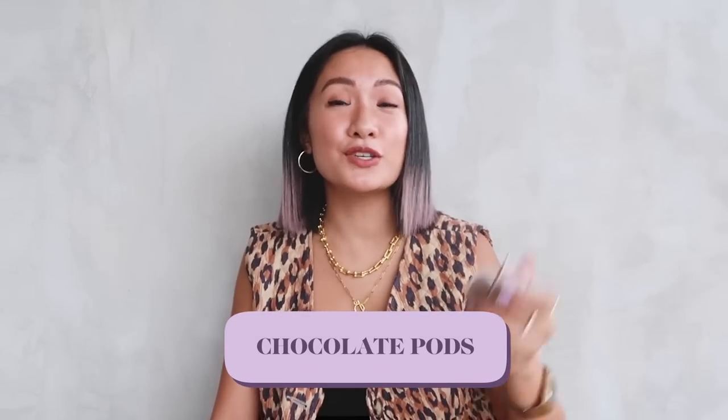Next up — and if you guys love chocolate drinks, you will be into this. Chocolate pods! I have a Nespresso machine. Usually in the morning I prefer my coffee as iced Americano, but in the afternoon I like it a little bit sweet. So I mix this Podista chocolate pod — sobrang sarap niya, para siyang iced mocha na sweeter ng konti. Miggy likes his coffee mixed with this because he likes sweet coffee, and it's my afternoon coffee. They have a lot of chocolate pod variants — sugar free and others — and it's Nespresso compatible. A box of Podista chocolate pods has 10 pods, and it's 290 pesos for one box.